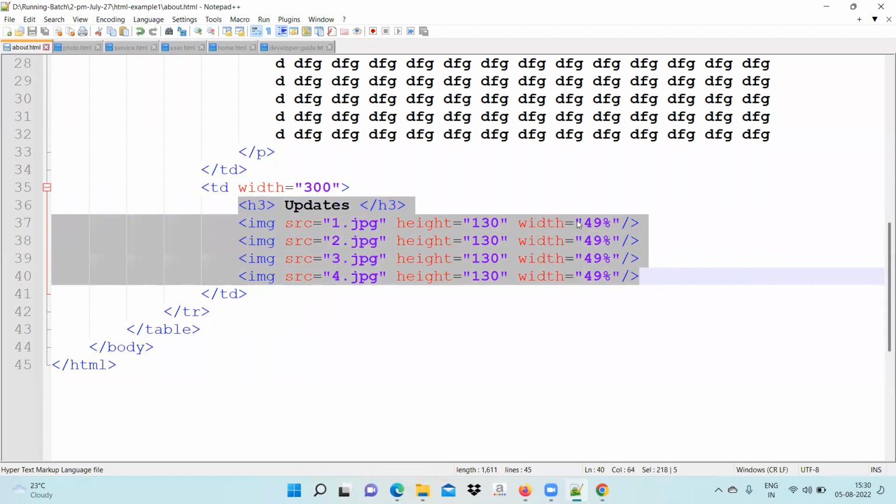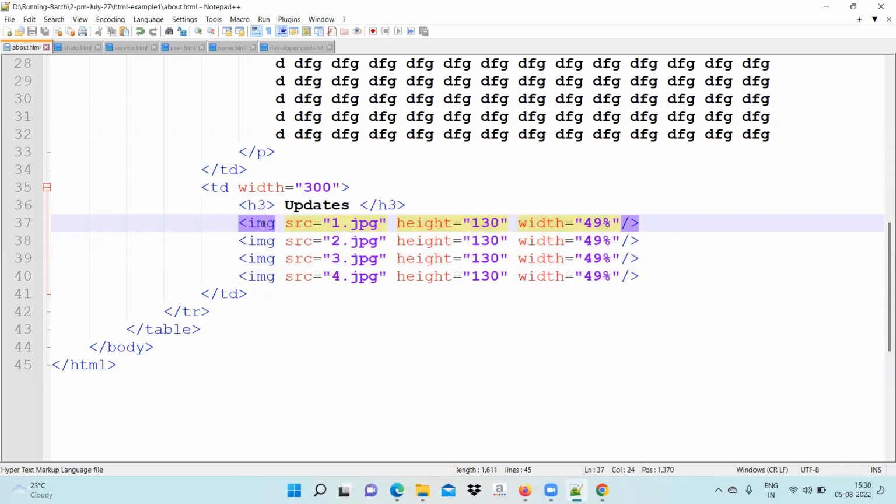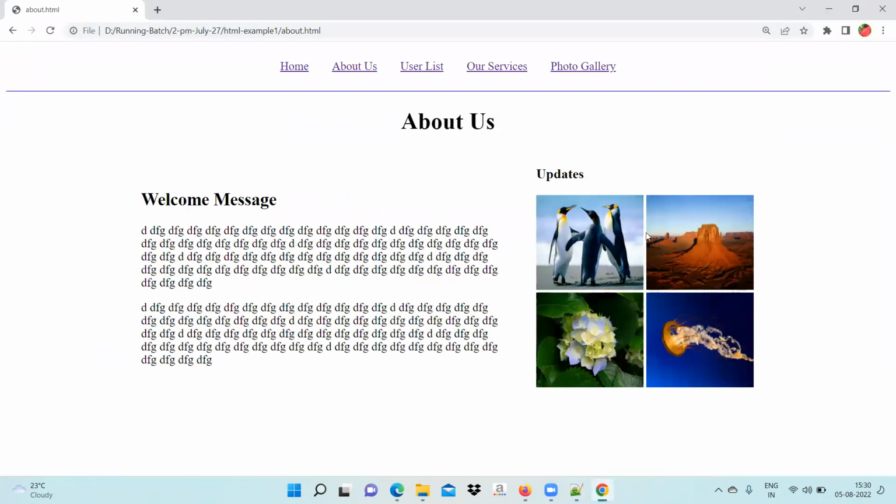Now, if we divide 100% width into two parts, how much will come? 50% will come.